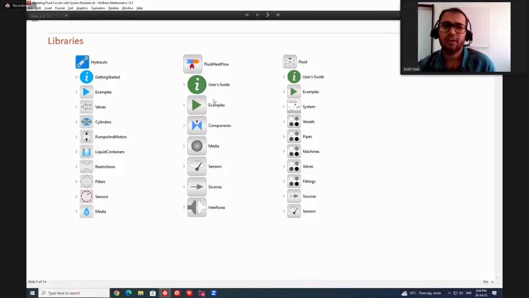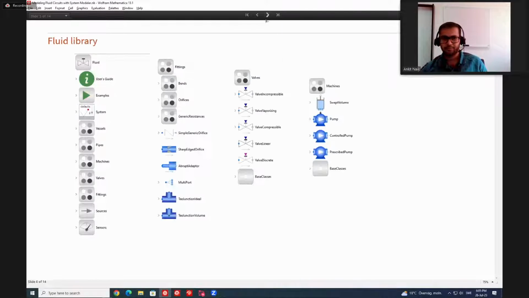Then we have another library called Fluid Heat Flow. This is a library if you are interested in quickly creating a design where you want to analyze heat transfer. So where you want to combine fluid flow along with heat transfer, then you can use the Fluid Heat Flow library. And then there is another library called Fluid Library.